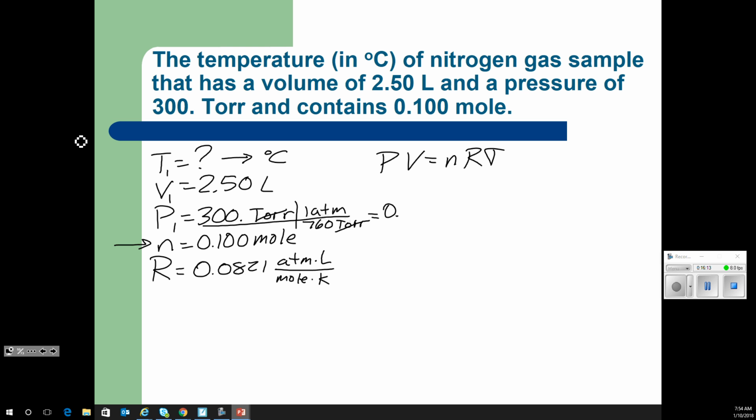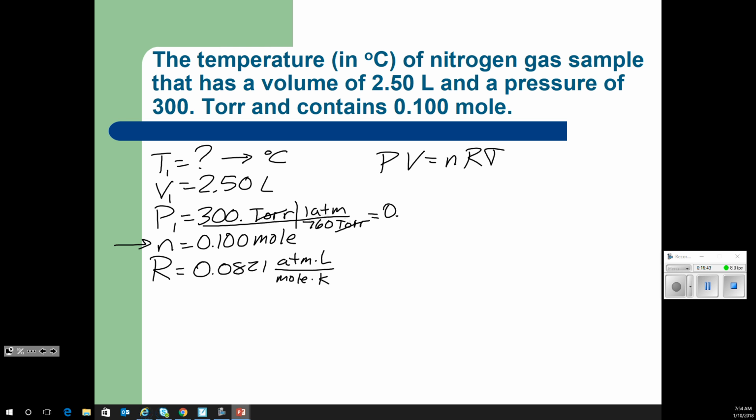The gas constant, is it always going to be atm over there? Yeah, it's always going to be this unit and always this number. So you always need to change the pressure to it. This is the only gas law where other things besides temperature have to be in specific units. So you need atm in each PV equals nRT equation. This is why these units are so important on R, because it tells me exactly what each of those have to be in. So how do you know that you need the torr to atm?